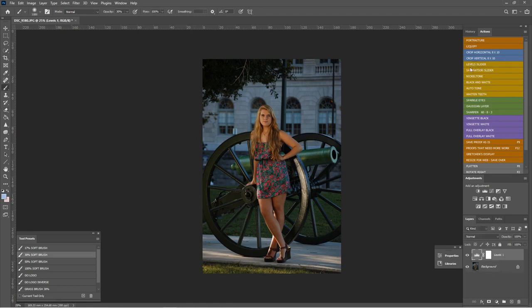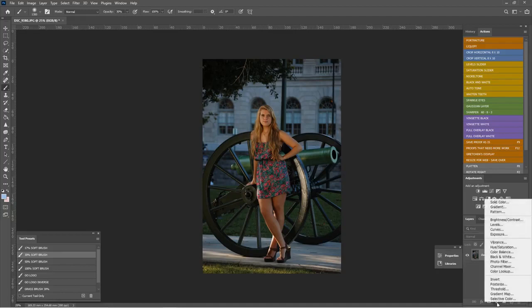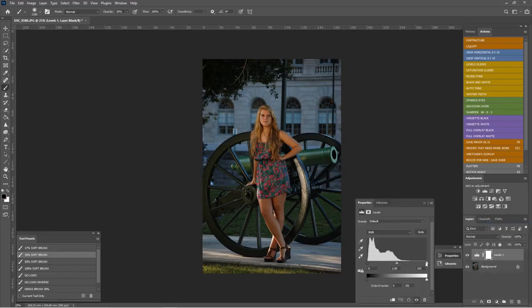So we're just going to start with our level slider. And if you don't have the actions, you can also just go down here. This, I call it a half moon. It's not exactly a half moon, but just go down here to levels and you get the same thing. To me, it's just easier to click once. This is pretty underexposed. That's my bad.